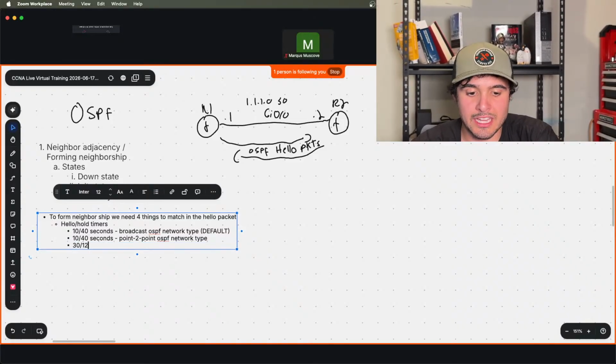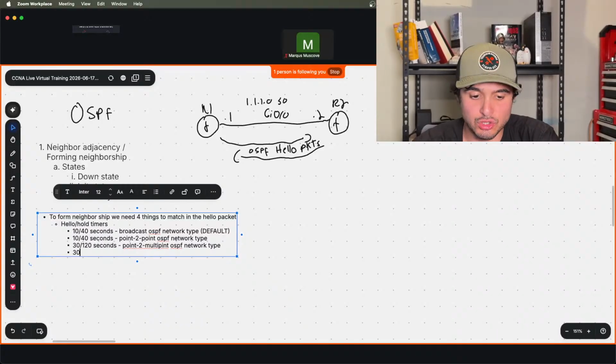And then it's 30/120 seconds for the point to multi-point OSPF network type. And then it's also 30 to 120 seconds for the NBMA. I'll type that out.